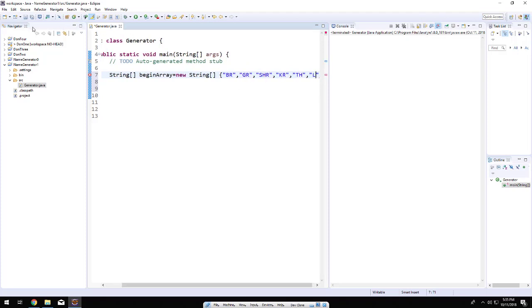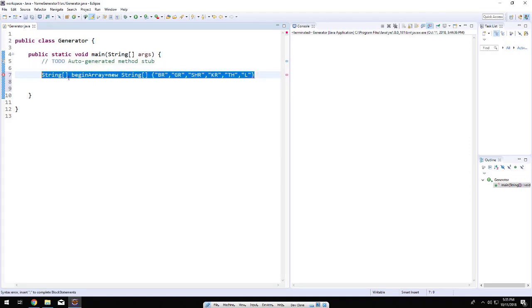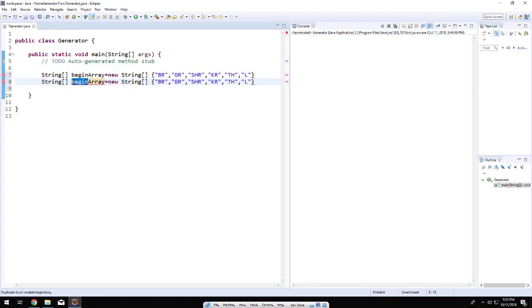All right. So I've got the beginnings of the names in one array. And the middle array I'll call middle. And the end array I'll call end. And let's put in the middle sounds. And let's put in the end sounds. Awesome.